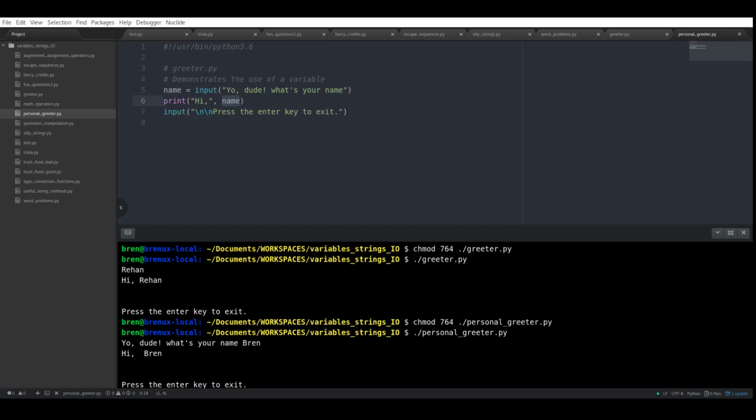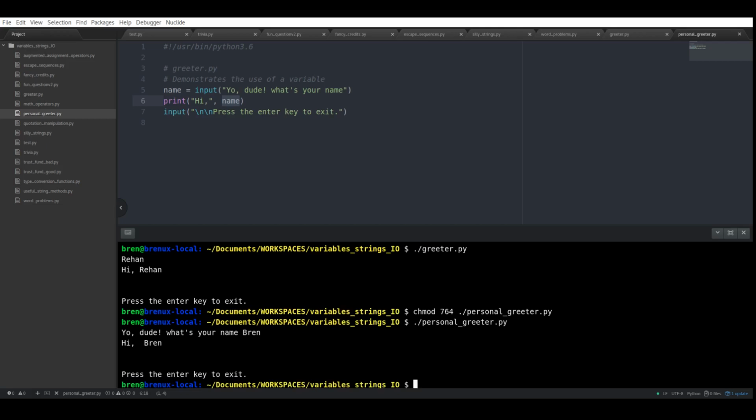As I've mentioned before, everything in Python is an object, and Python has a really rich set of tools for working with string objects. So this data type that we're talking about, a string, is actually an object of the string type, and we have various methods that allow us to create new strings from old ones.